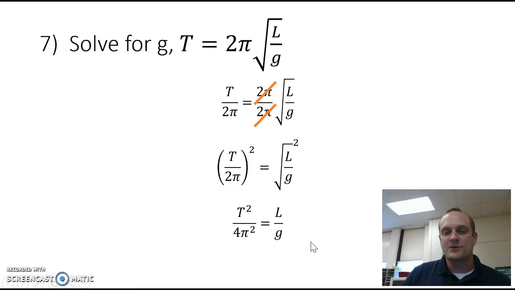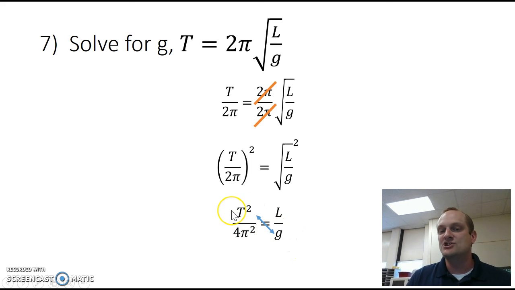Now, I could do this in about 3 or 4 more steps to get this done, or I could do it quickly in one step. I'm going to show you the quick way to do this. If I have a fraction equal to a fraction, I am allowed to move things diagonally. Okay, this just comes from cross multiplication. I can multiply on one side, divide by the other, and then move things ultimately diagonally.